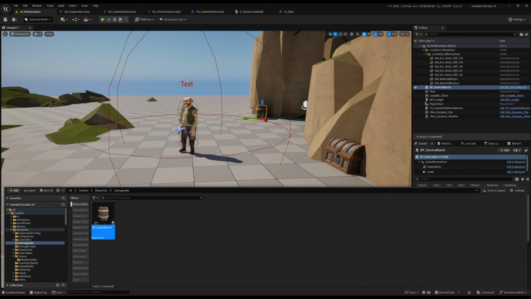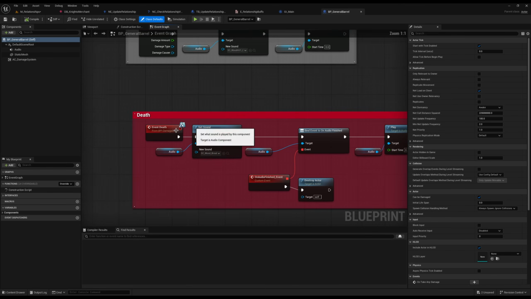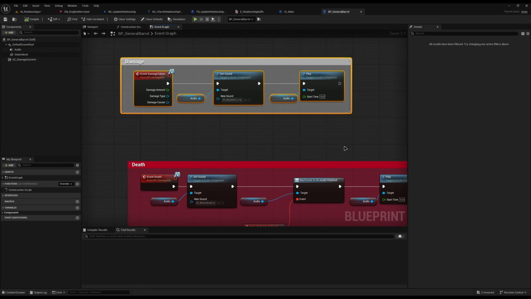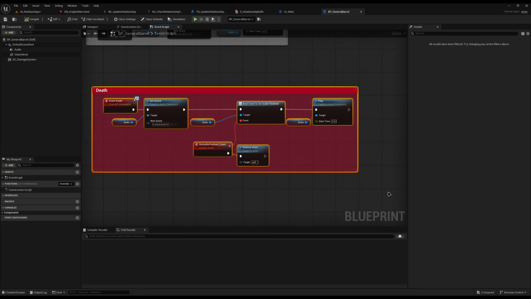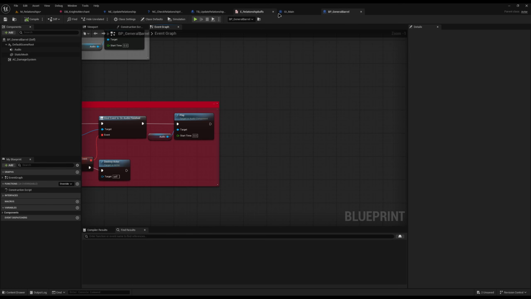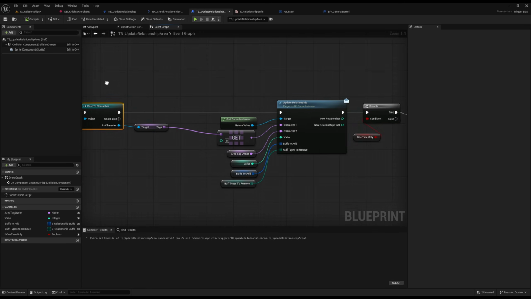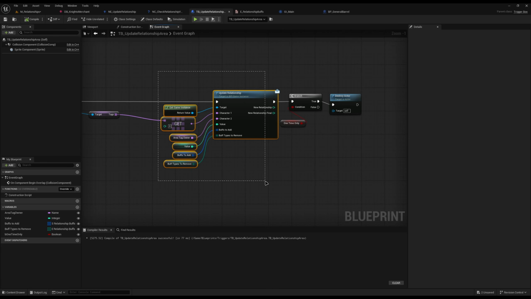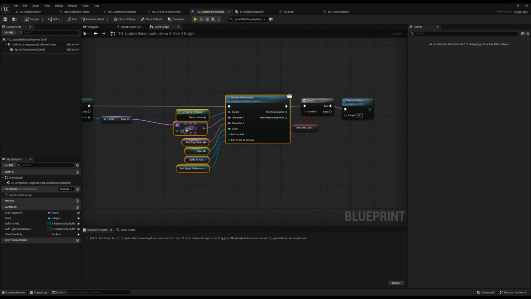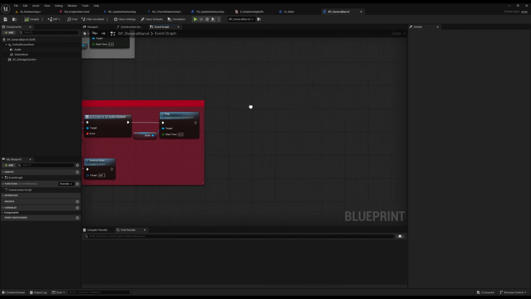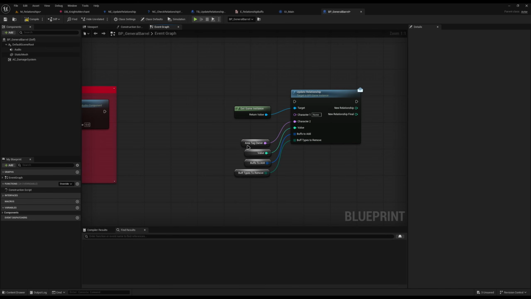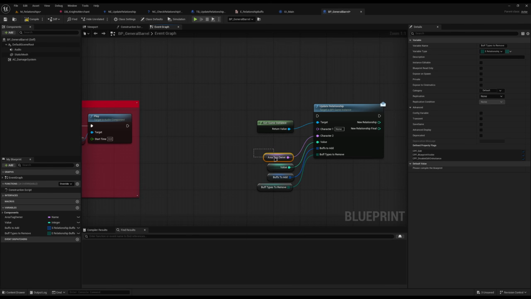So if I open this general barrel up, and you don't need it, all it is, is an interface when damage is taken and for when it's destroyed. That's it. So just like we did on the trigger here, we can basically copy the entire relationship thing here without the get, paste it after the general barrel here. We can promote these values to a variable like so. And instead of area tag owner, we will do barrel owner, something like that. We'll make it all instance editable.